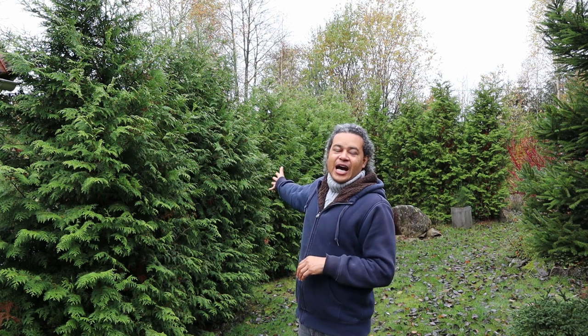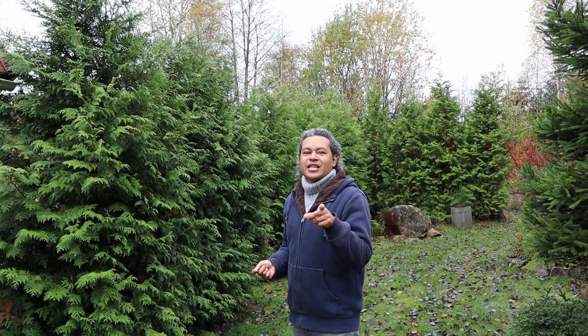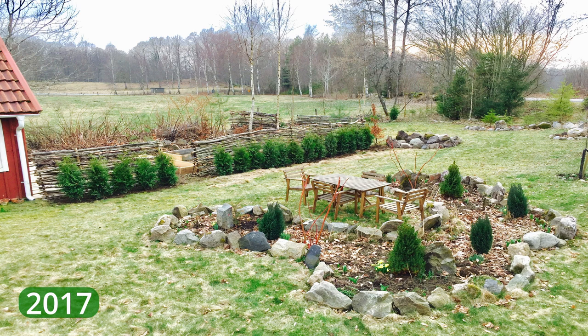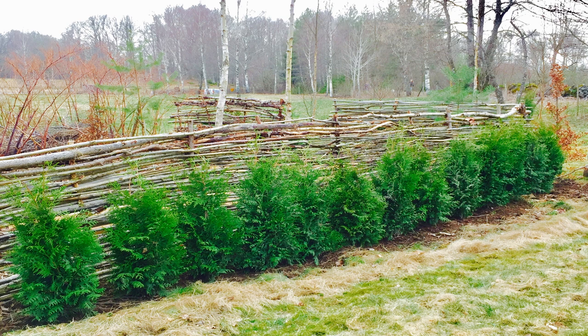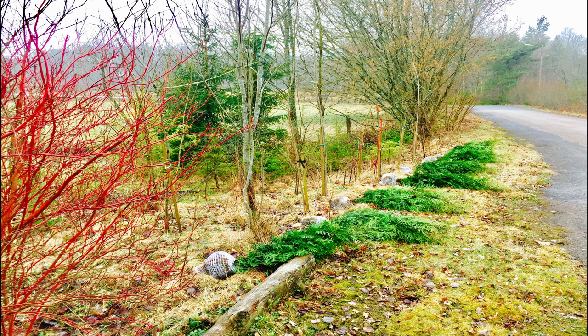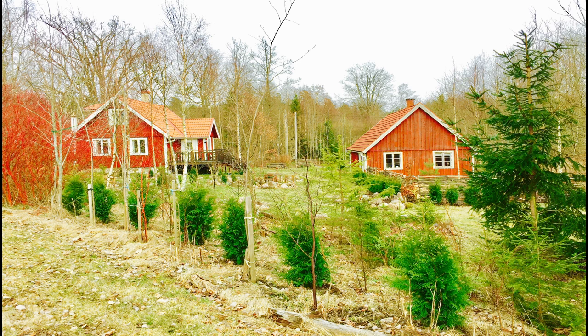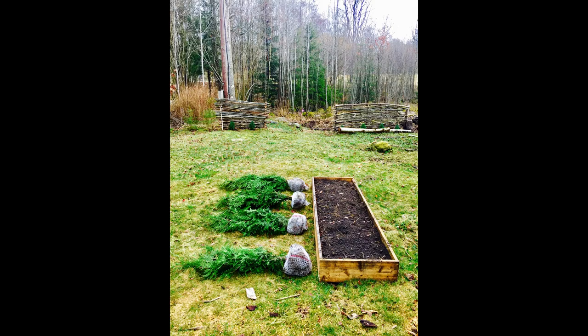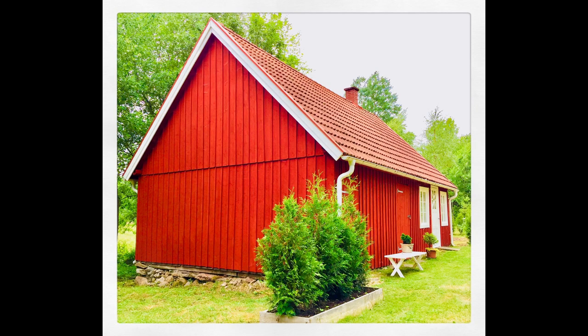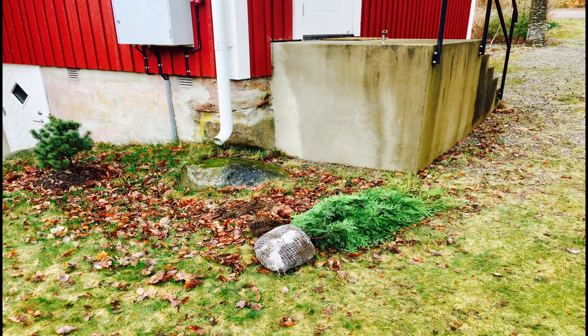These bushes behind me have done absolutely fantastic and I'm going to show you some photos of this plant when I first planted them. You can see just how small my bushes were back in 2017 — only around 60 centimeters high. That's six years for them to grow to nearly four meters or more. I'm just amazed how fantastically well they've done, and it's just now that I've started pruning them back. A couple of years of slow growth and then they just suddenly take off — and now that I've started pruning them, they're really going to bush out and need to be pruned every year.